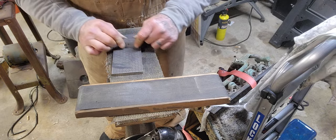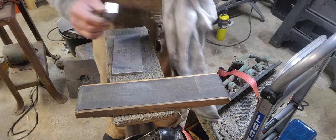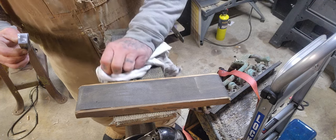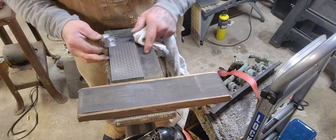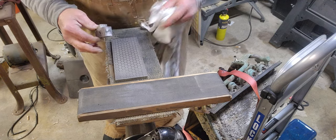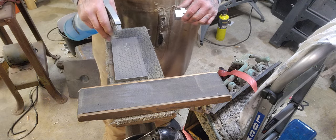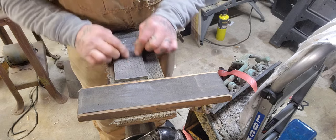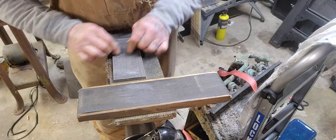And this here, like I said, this isn't critical, you know. I want it when it goes up against the surface, I want it to be flat up against that surface. Want it to be flat up against that surface. So a little more on there, walk it out.